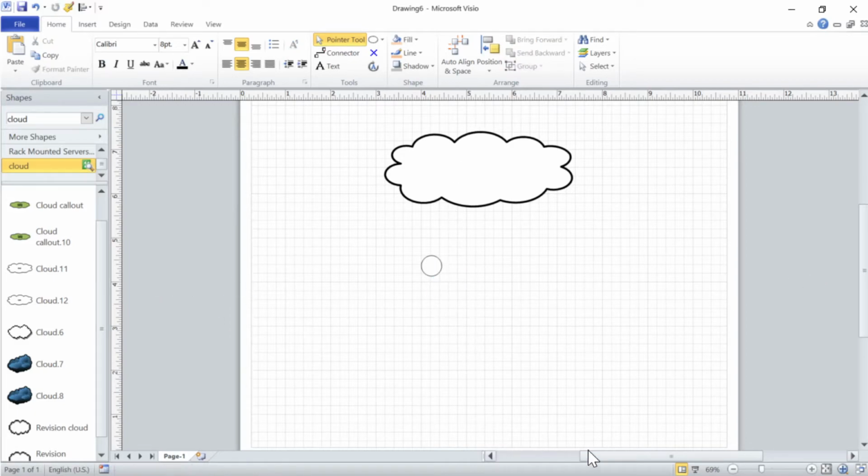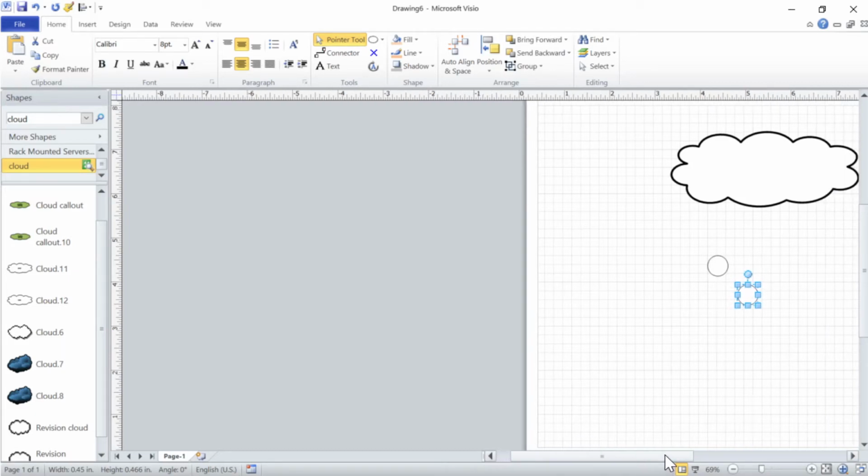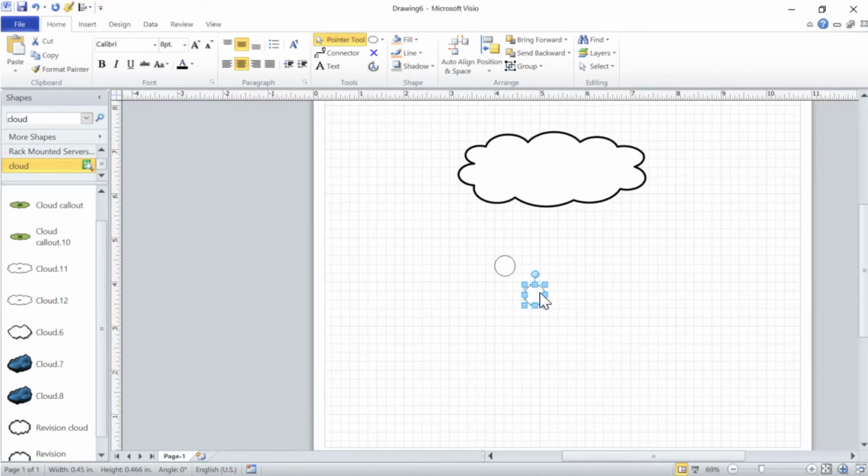I'm going to delete that. I'm going to check myself on that. I'm going to move this over here. I'm going to hit Control V. Control V still pastes it kind of in the middle over there. I guess it's looking at something about where I was previously on the diagram.